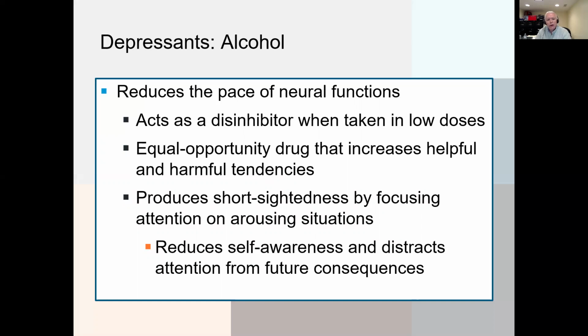After a certain amount of alcohol, we might become more talkative and friendly and perhaps the life of the party. And if we have too much to drink, then we might very well make a fool out of ourselves and do things we later regret, because alcohol can impair our judgment.